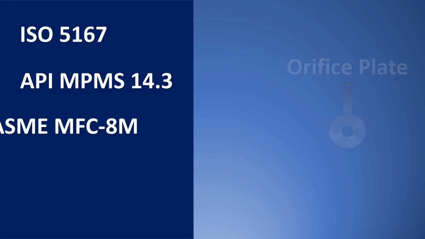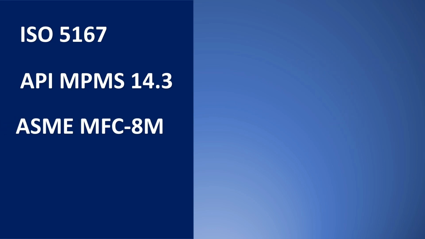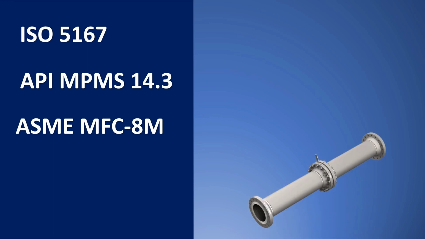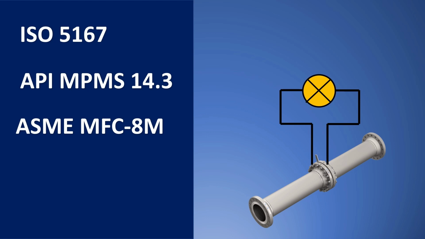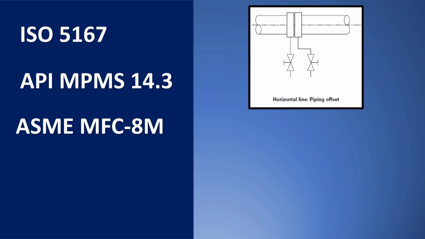There is another amazing standard which is ASME MFC 8M. But you would say, oh my god, there are already two amazing standards. Why do you need this one? This basically is the connection between the Orifice primary element and the transmitter. How is this area taken care of? Now, the engineering here is also very important. Let us try to take some examples for it.